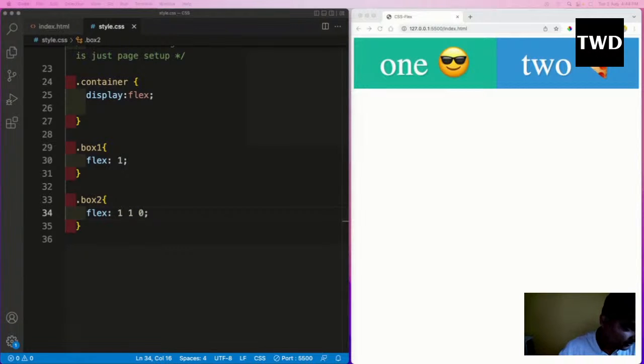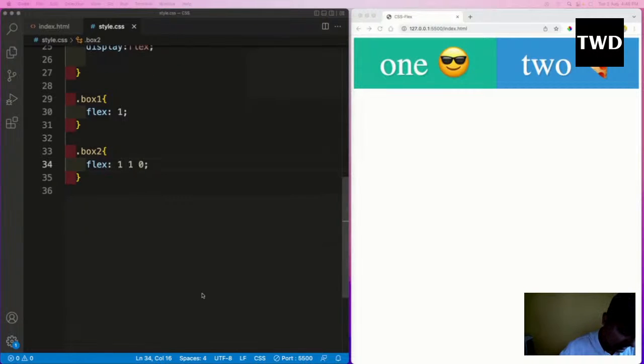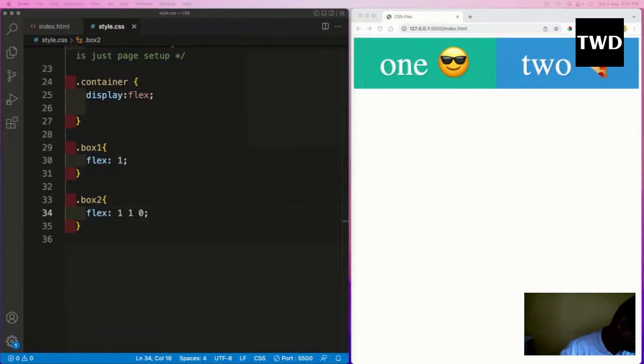It means either we can give these three properties together, or we can use these properties separately also.